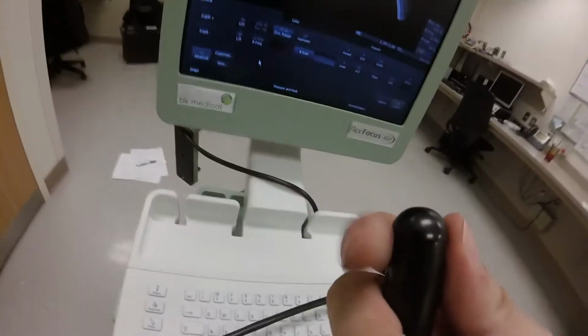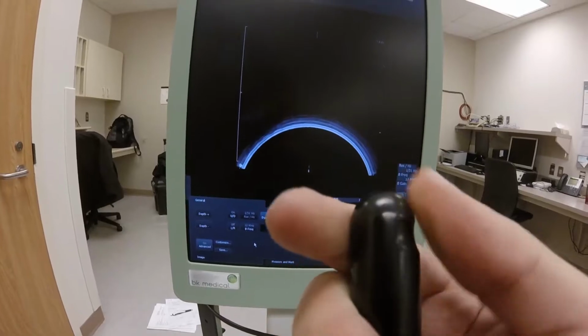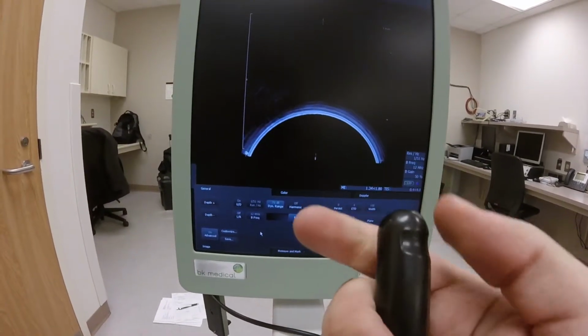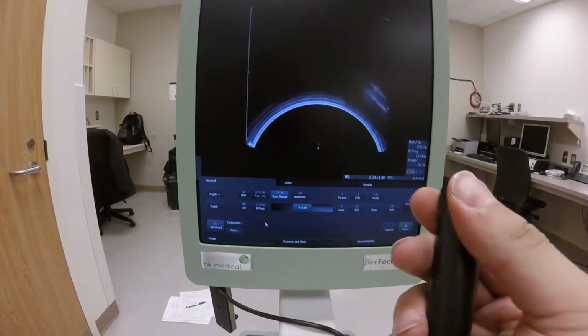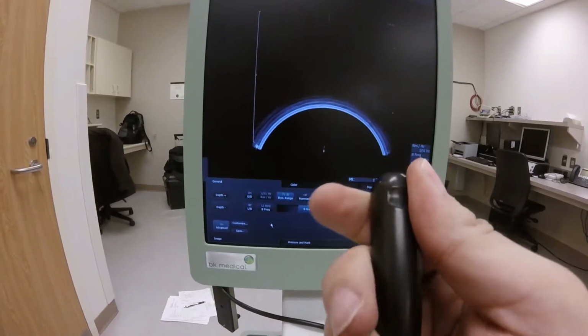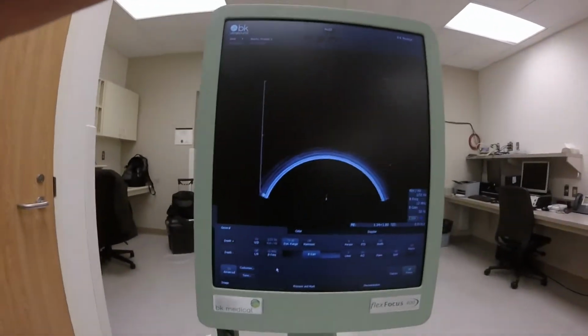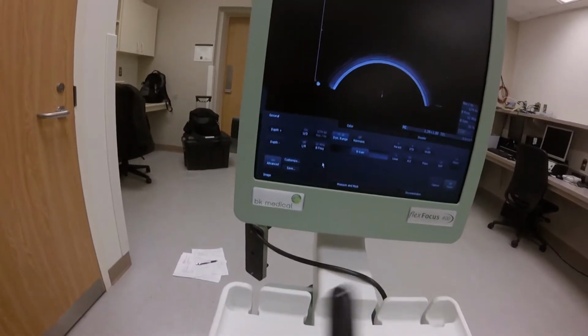And now we're going to test the probe. The probe has two directions. It goes circular and it goes vertical. And you can imagine where this probe goes. If you push the buttons on the probe, it can adjust the direction of the measurements.